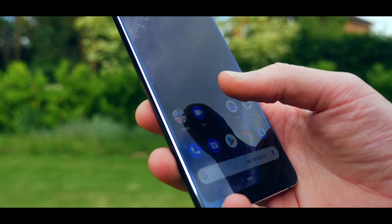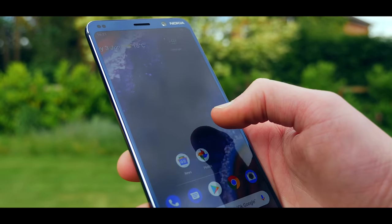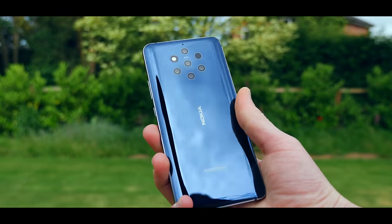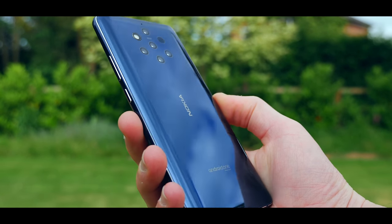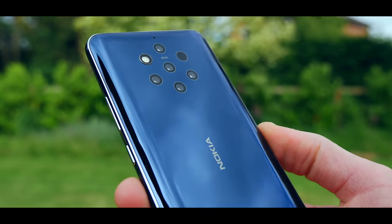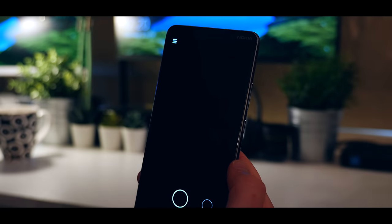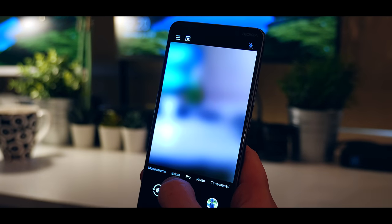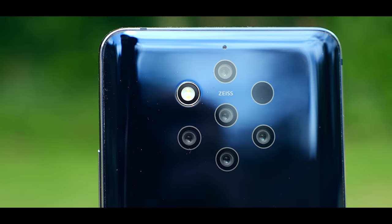The majority of this video is of course going to be around the camera but I'll also touch on the phone as a whole because there are a few things you might want to know if you are looking to buy this device. We have five 12 megapixel sensors — not only do we have two RGB lenses but we also have three black and white ones as well. Also involved in the setup we have a TOF or time of flight which is going to help with depth effect and bokeh. What's really different about how these are set up compared to other devices on the market is that all of the lenses work in tandem when you take a photo.